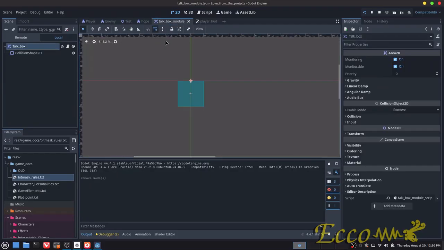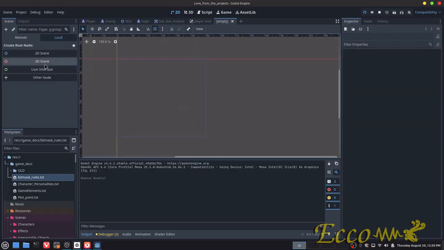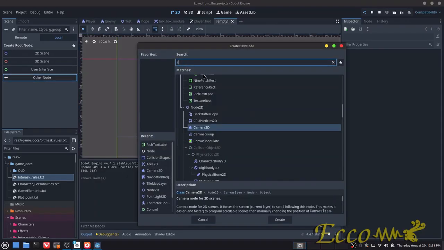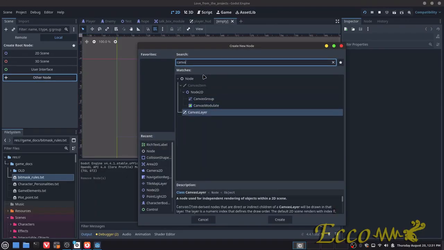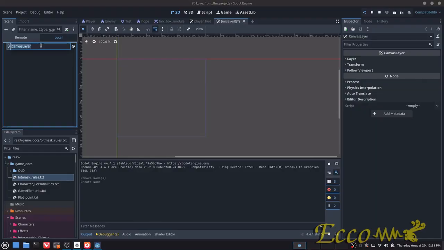So we got the TalkBox module. Let's create that, actually. So let's go to other node, canvas layer, give this its own thing, text box. Overlay? No, I think it's just text box like that would be fine.